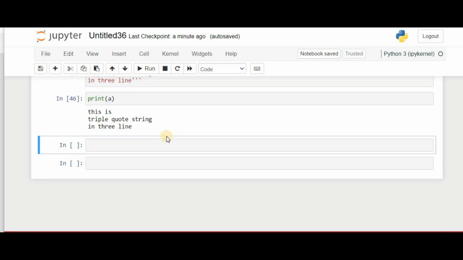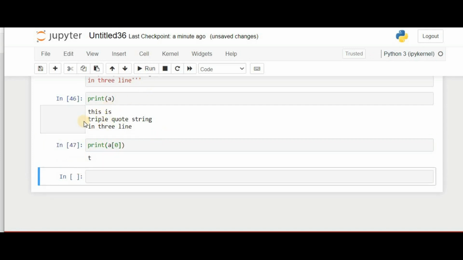Now what we can do is indexing in our string. We have a string here, print a, this is our string, and if you want to do indexing, I can type print a, and then I will give it start from 0, so I will give it 0 and just run this, so it will give t.